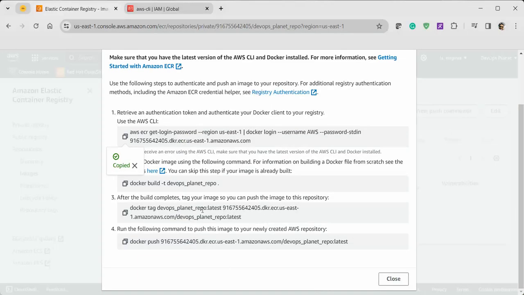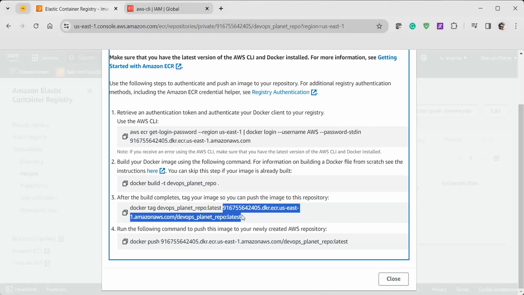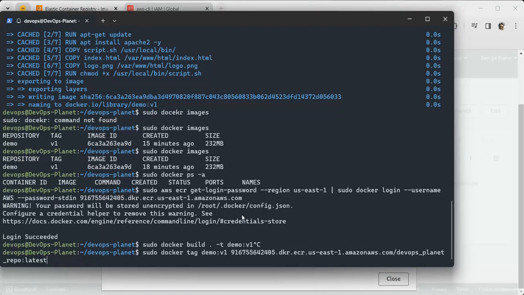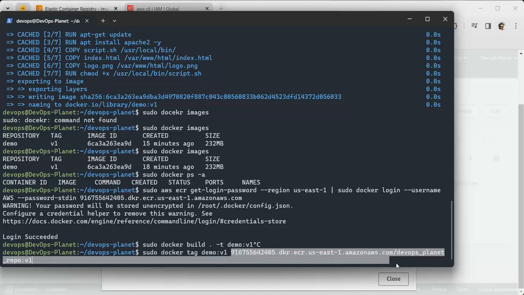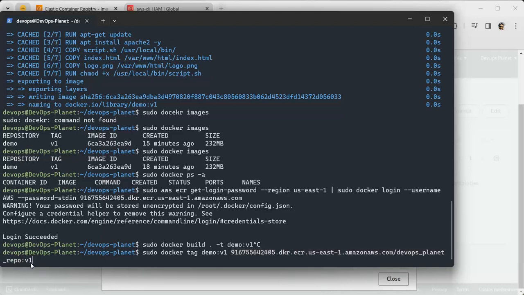So here you can see that it has given you one name, and this is the name which you have to pass. You cannot change this, and you cannot modify it. You can definitely change the version, but you cannot change this value, that is the image name, because that's how Docker identifies to which repository this image needs to be pushed. You can change the version, because that is the beauty of Docker. We can maintain multiple versions, but you cannot change the name. So I am passing it here as version 1.